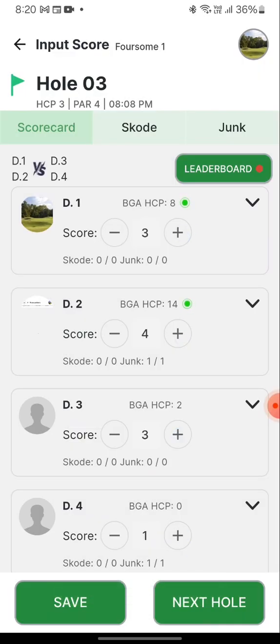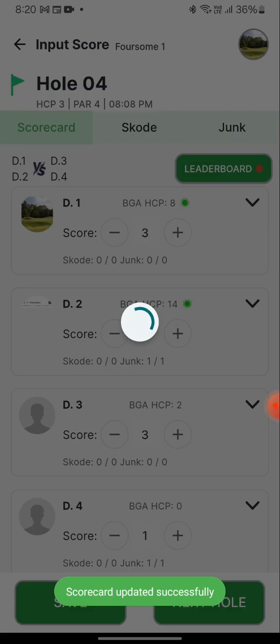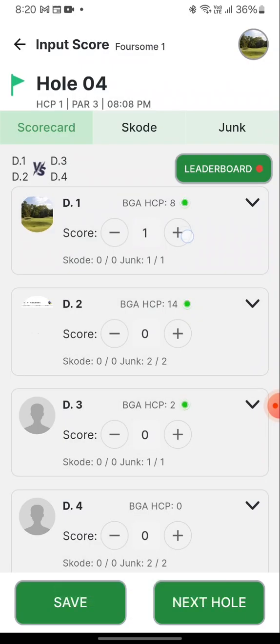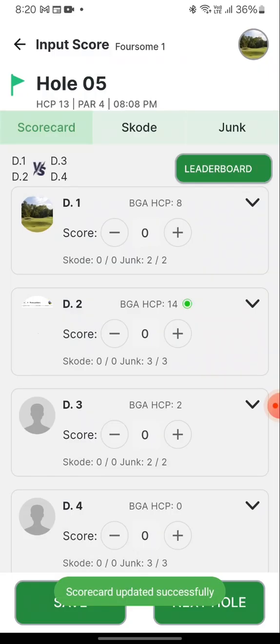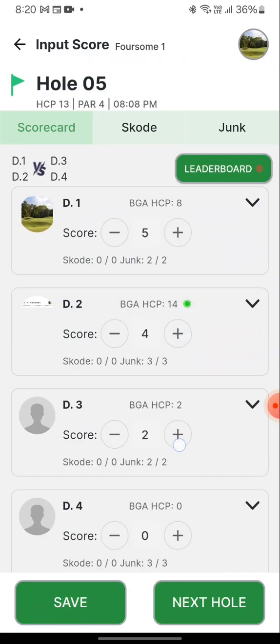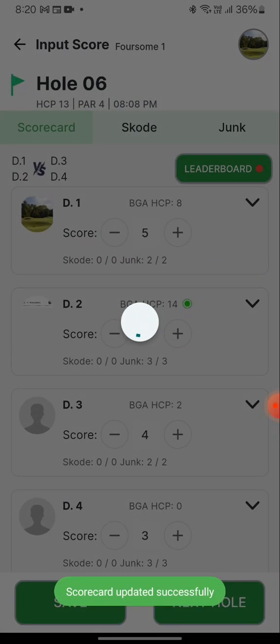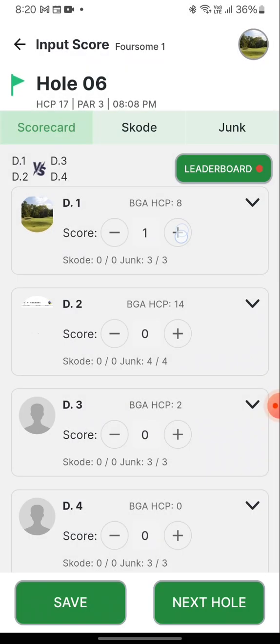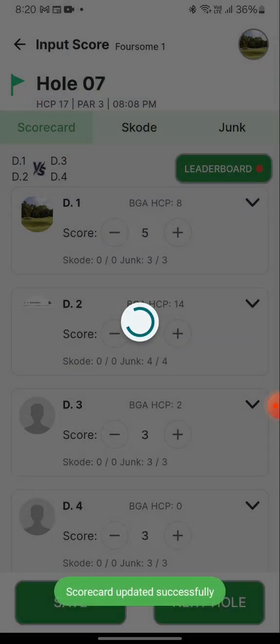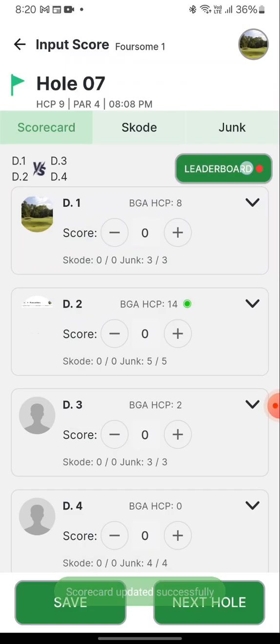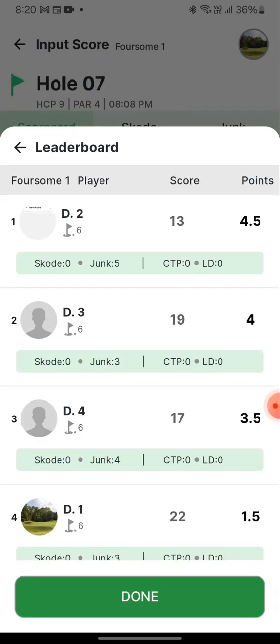So the winning group will get 1 point as a team in the hole. You can check the leaderboard in between and check the score points.